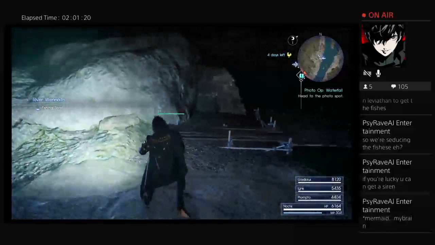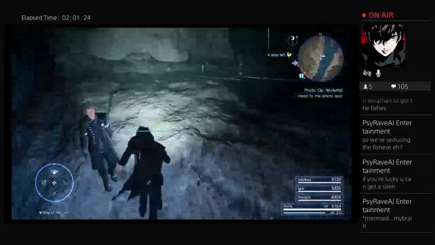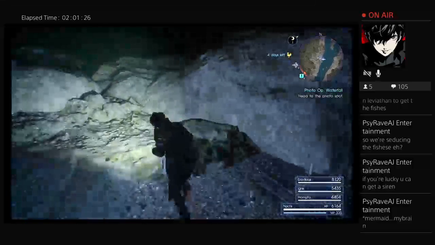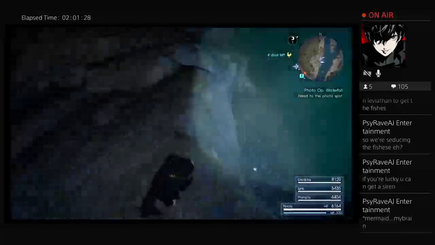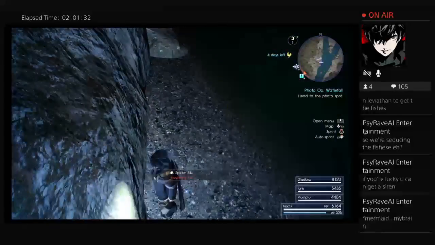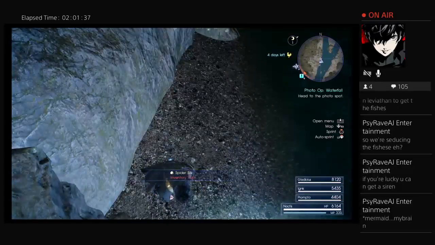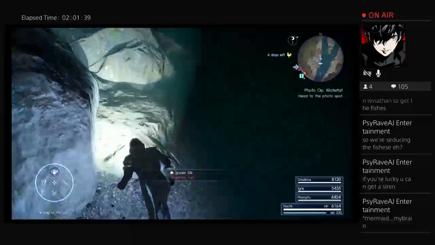Here it is. So once again, let's check out what lures the game is giving us. There's one here. What's this? Spider Silk. I like to pick up three times even though I can't pick it up, just in case it switches.